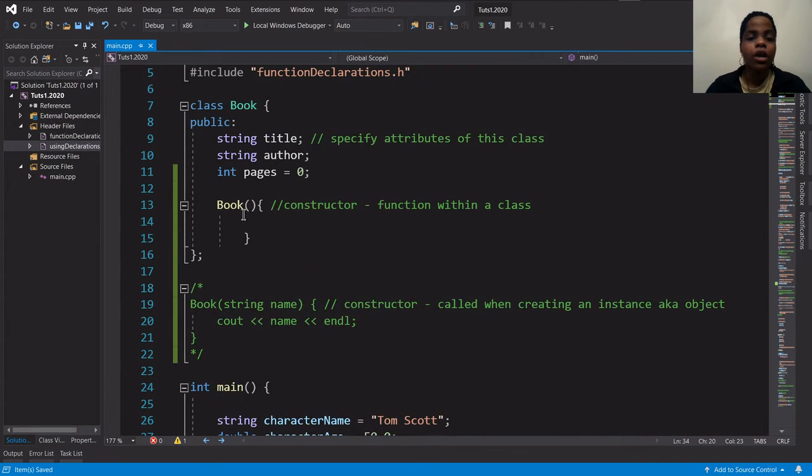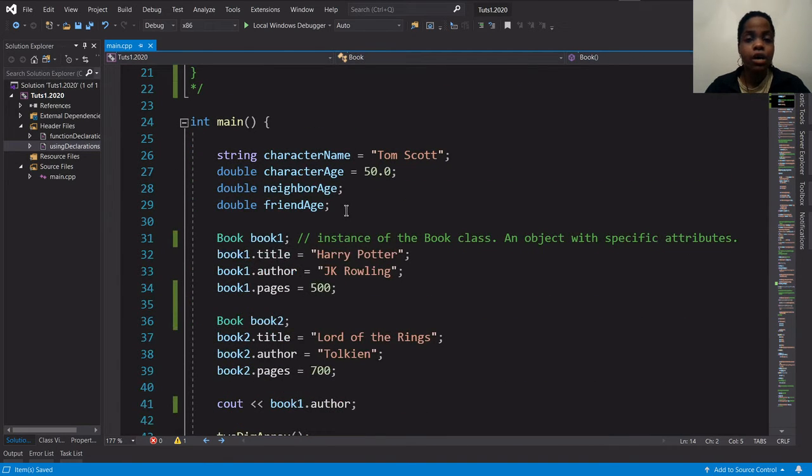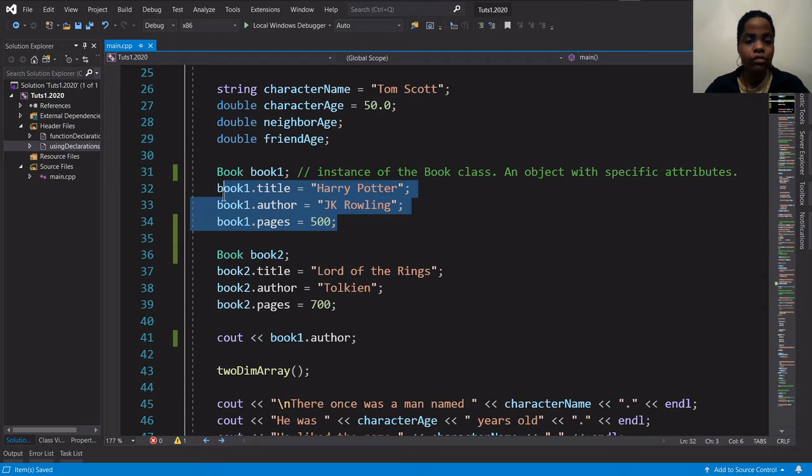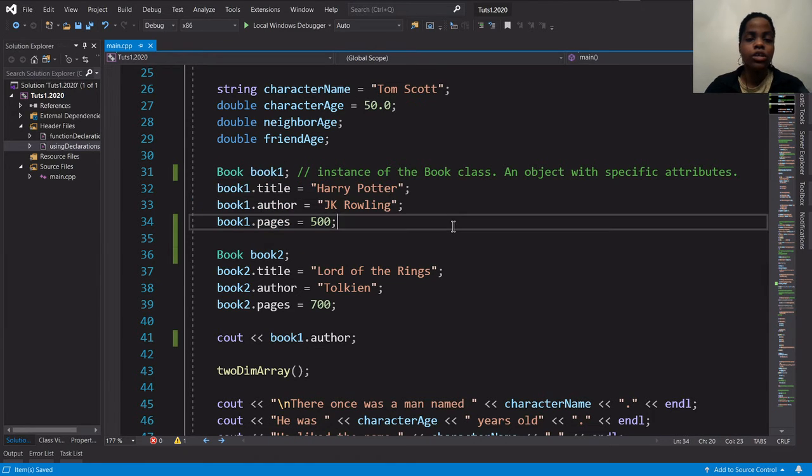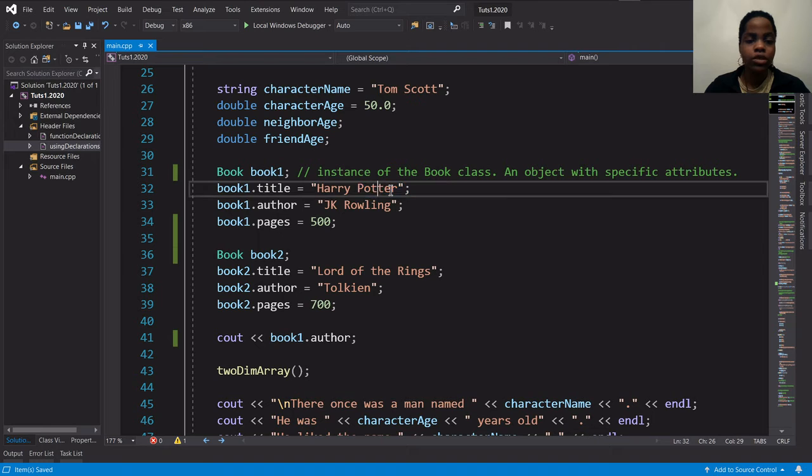Alright, so what we're going to do with our constructor is, instead of manually writing all of this code, these 3 lines, we're going to initialize these variables, this data, within the constructor versus separately like this.